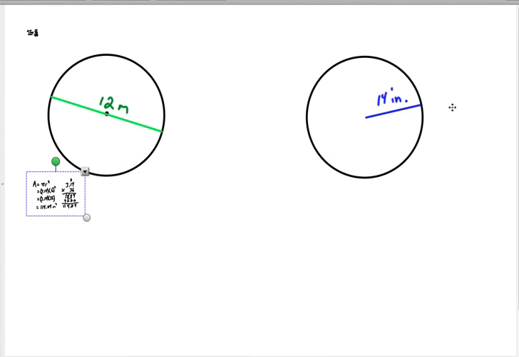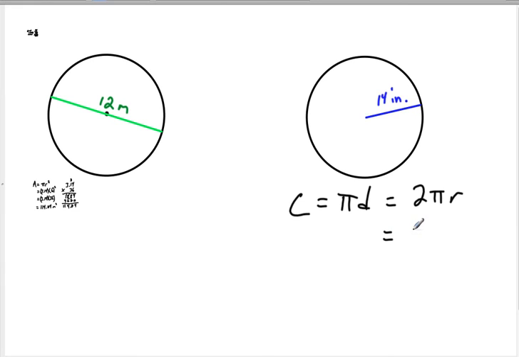So now we have this circle with a radius of 14 inches. First thing we're going to do is find the circumference. Again, writing out the formula until I have it memorized. So I could use pi d, but now I have a radius, so I'm going to use 2 pi r for the circumference. So we have 2, and we have pi. Now I'm going to show you why I'm going to use 22/7 instead of 3.14, and the radius is 14.